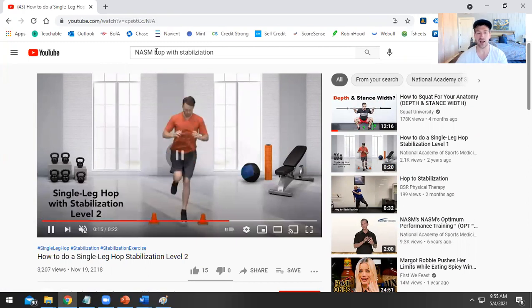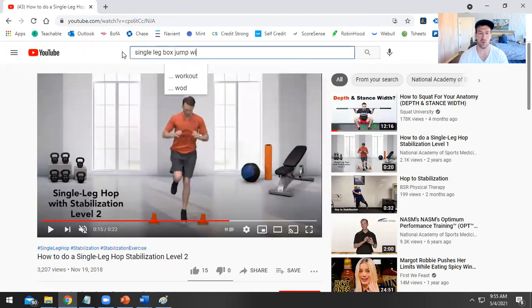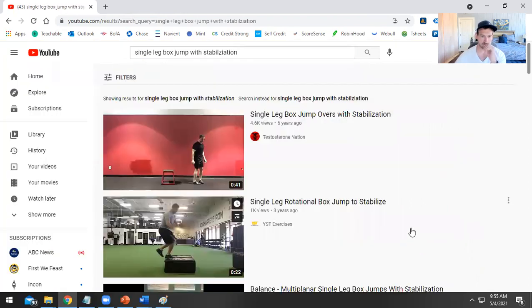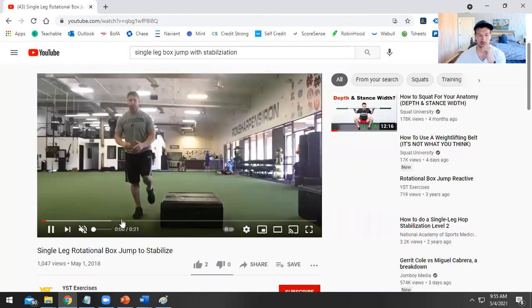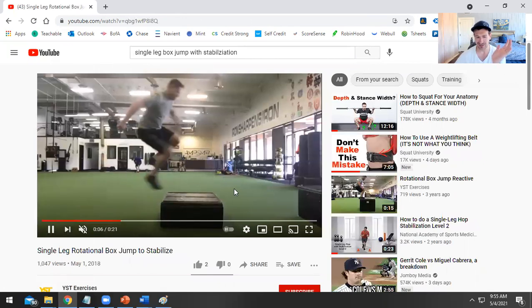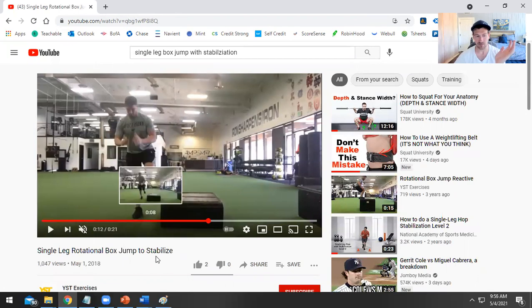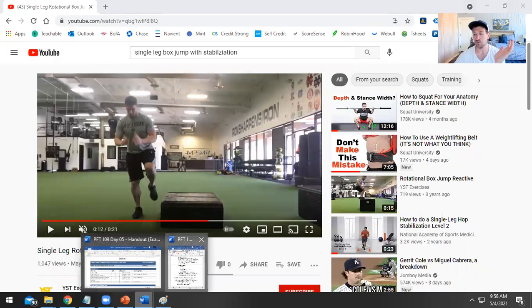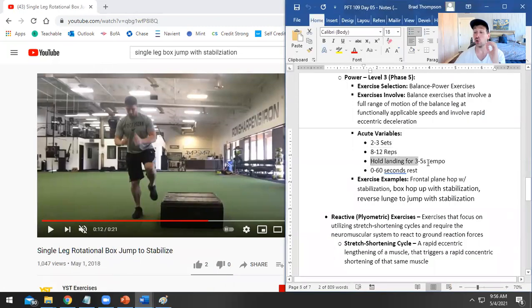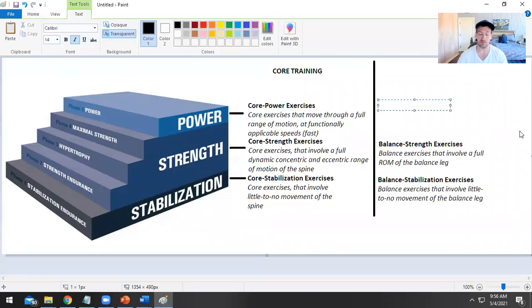You could do a single leg box jump with stabilization. Yeah, you could do this version and jump up onto a box. That's a transverse version. He did not hold his landing. He's not holding his landing long enough. Do 3 to 5 second hold on the landing. Okay, so our acute variables when we look at this, 2 to 3 sets, 8 to 12 reps each. Hold your landing 3 to 5 seconds, and then you're going to take 0 to 60 seconds of rest. So that is our sort of balance power, right?